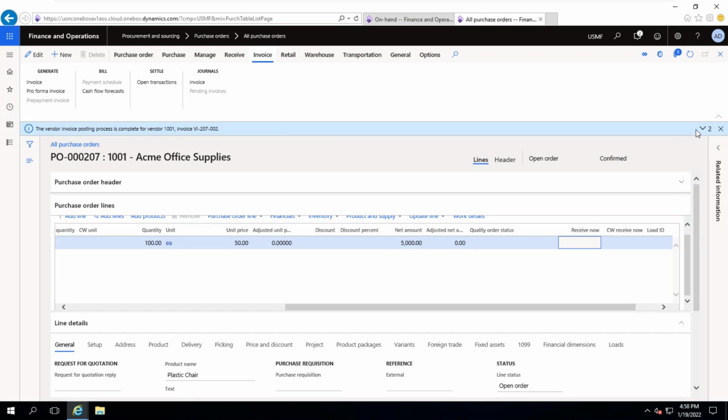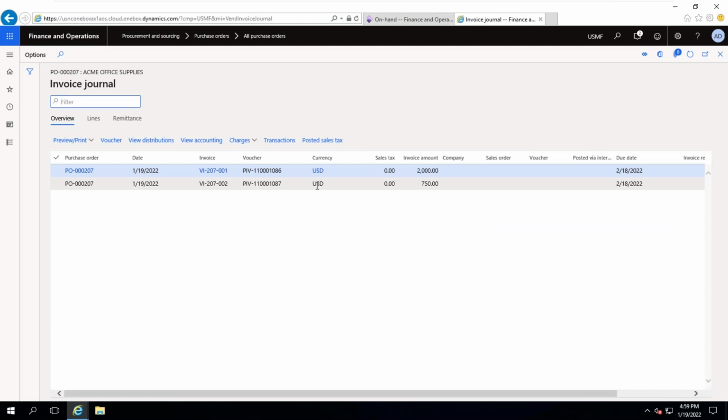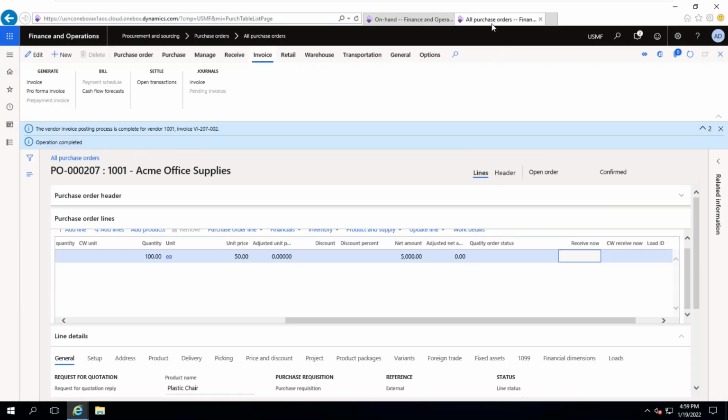One second. It should not be, but why it was posted, I don't know. Because invoice mass status should be executed. There is a small kind of bug. Okay, fine. Now it was posted. Actually, it should not be because update mass status should be performed. Okay, so three-way matching is not enabled.